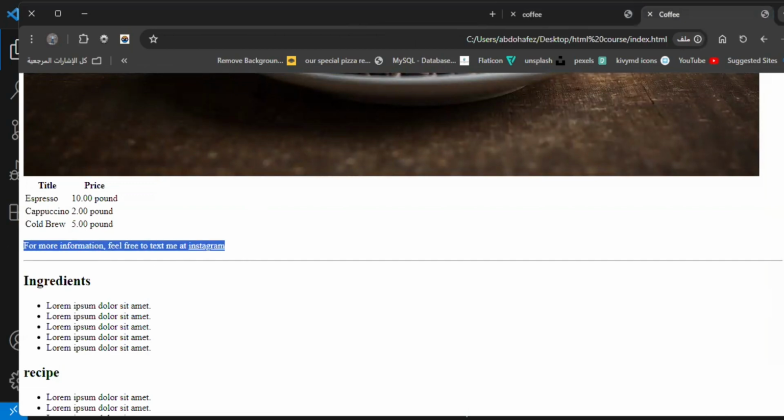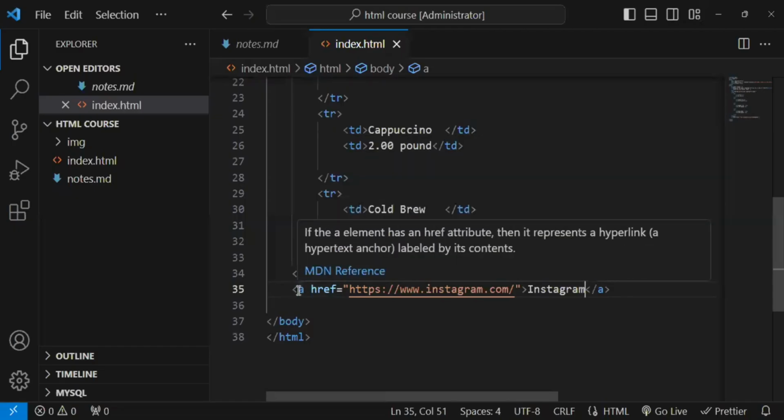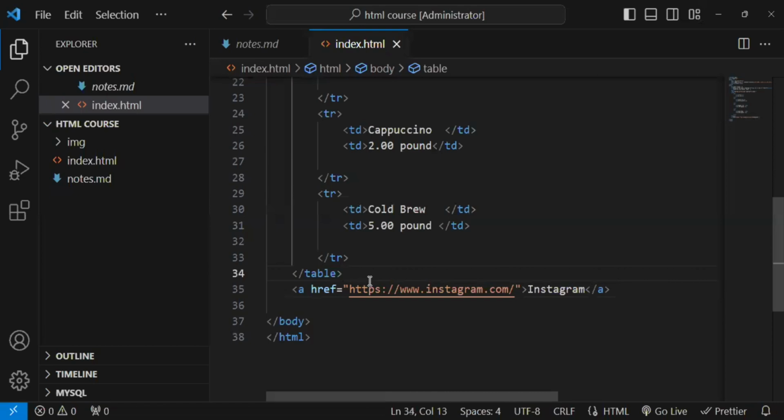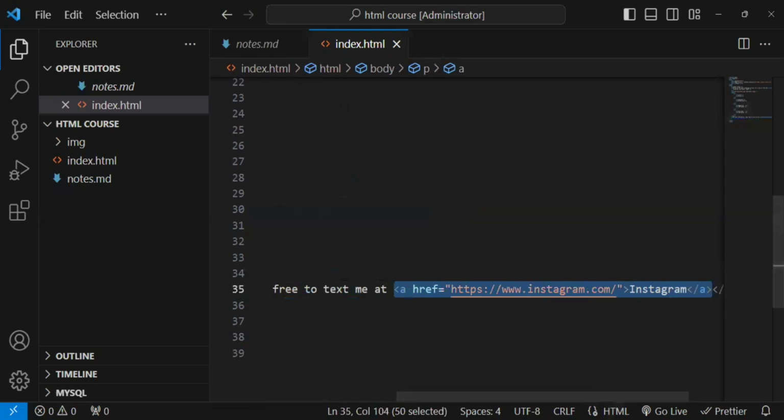As I mentioned before, of course you can include tags inside tags, or you can embed tags inside tags. So we have a paragraph. Inside it we have this link, and I will just remove this Instagram, and I will add the complete a tag inside the paragraph tag before closing the p tag.